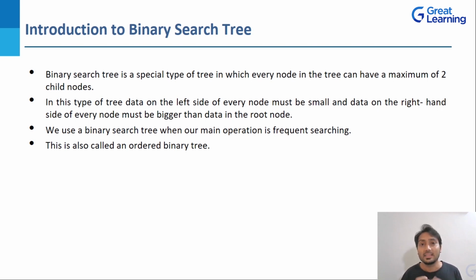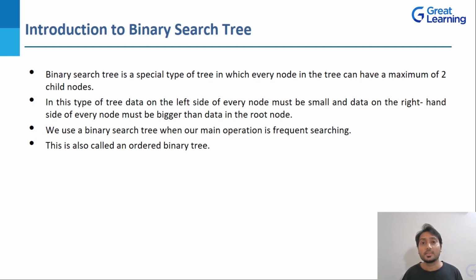Now here, as the name says, the frequent operation which we perform is the searching operation. We also have insertion and deletion, but whenever you want to perform the search operation faster, you will try to incorporate this binary search tree in your program. So the search operation becomes faster whenever you introduce binary search tree in your program as a data structure. And also it is called an ordered binary tree.